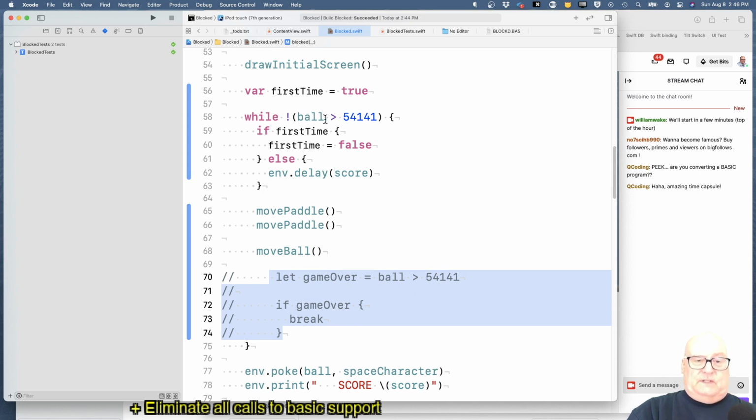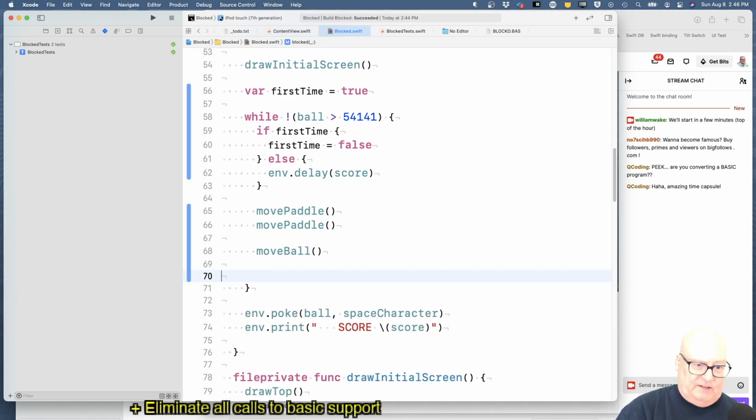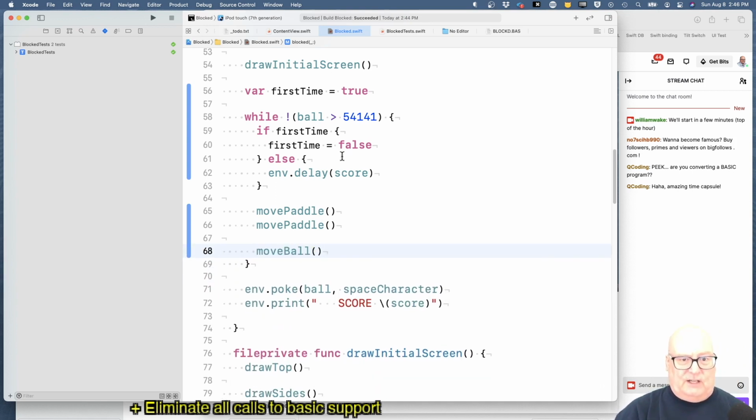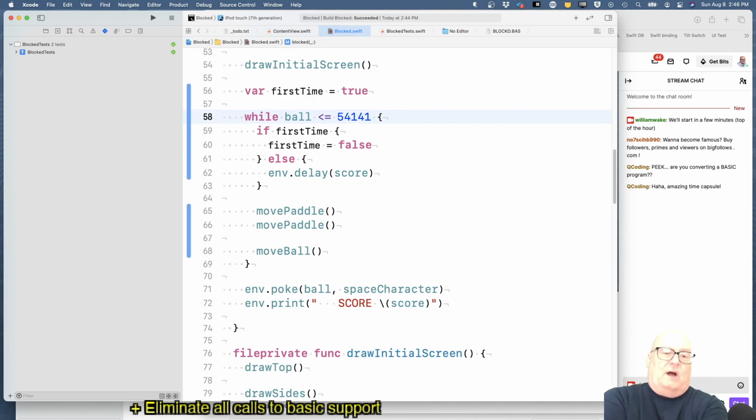Well, if it's not greater than 54141, we're going to continue. Otherwise, we should be over. So I'm using the definition of a while loop to justify this change. And now I'm going to flip the condition. Not greater is less than or equal.